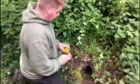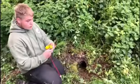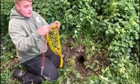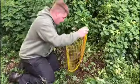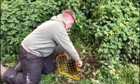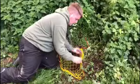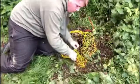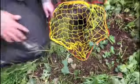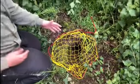Hi guys, welcome back. So you can see here, we have a bright yellow net with a red drawstring. I open it up like I did with the other net, and you place it over the hole exactly the same, over the hole, get the peg, push it in the ground as far away from the hole as you can get it. And you push the bottom ring into the ground. So that is now in. And you can see the big color difference here, from black to yellow.